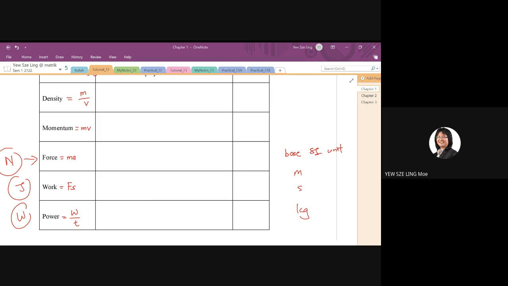Okay, the answer for all five. Not just one. Try to write out the answer for all five of them, and see whether you got the correct answer or not when we discuss. I just want to make sure you tried it because this is a very common question in the exam, especially in your UPS. They like to ask you to derive the unit.